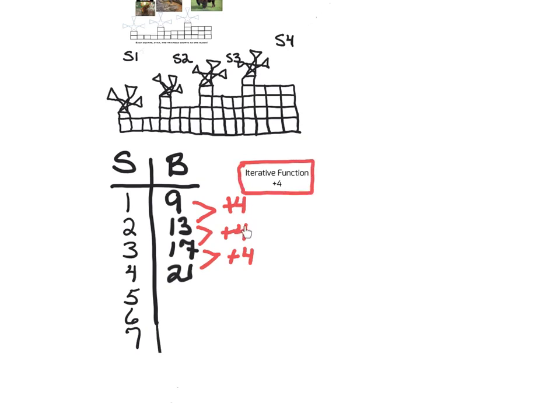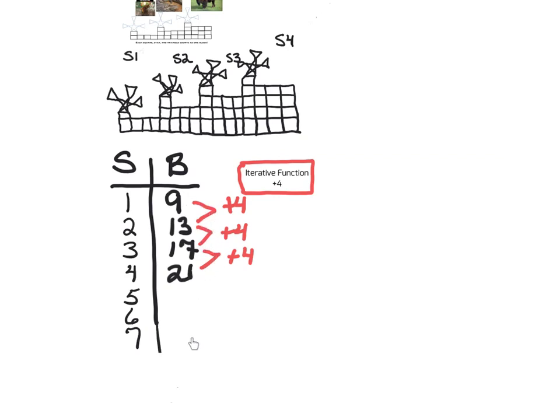And once again, you need 3 in a row that work. And if that works like that, you know that your pattern is going to continue. And then you can label it your iterative function. And your iterative function is really just your rate of growth from one section to the next, right?